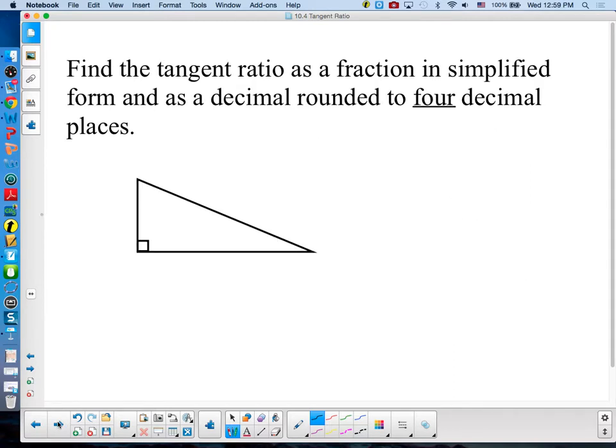Now I want you to give me the fraction and then grab your calculator and divide the numbers, get a decimal to 4 places. All right, this one I'm going to use a 7, 24, if it's 25 or 26, I can't remember. I think it's 5. Okay, let's go with this one, and I'll call it A. I want you to give me the tangent of angle A in a fraction, and then decimal also, 4 places.